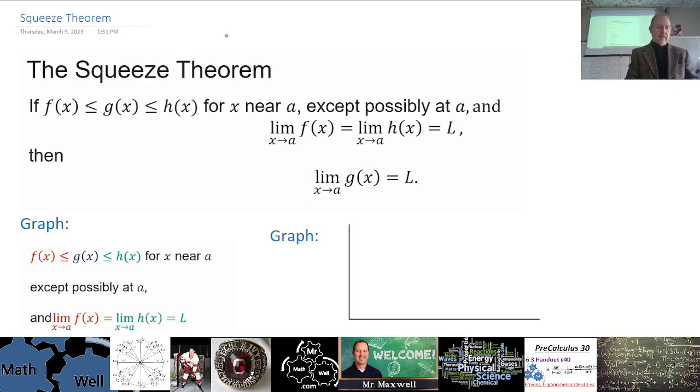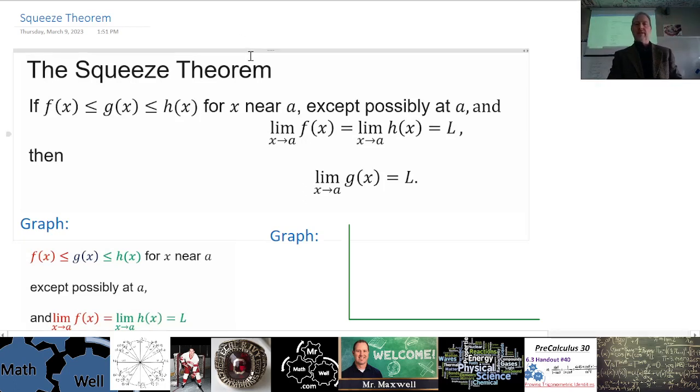So the squeeze theorem, what is it? Well, this is a theorem, just like other theorems in calculus, that if you know the precursors or the necessary conditions for this theorem, you can find, in this case, a limit that's a little bit tricky to find other ways that we've talked about.